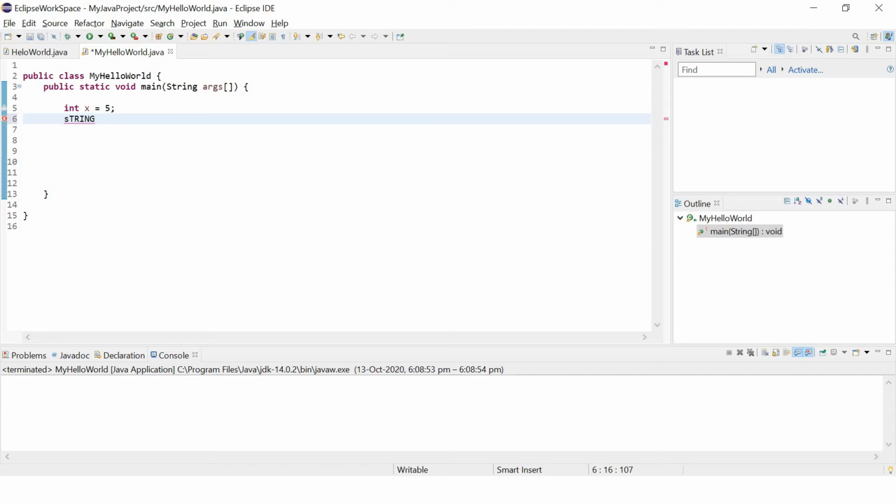Sorry, the caps lock is on, one second. String s is equal to, and you can give some value, like "I love Java". Then you need to end with a semicolon. So this is the way you define a string.